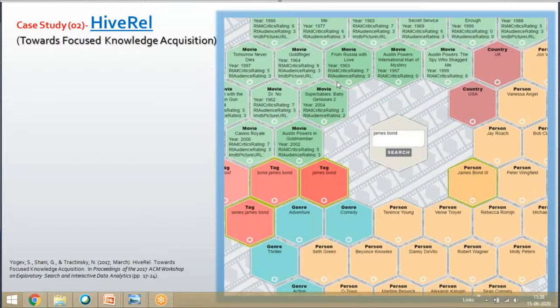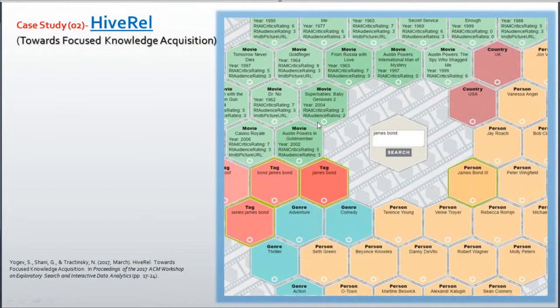In one of the properties, which we call visual structure, in the previous U-Rank system, they organized this tile bar representation. Six different blocks are plotted in different tiles. Here, they have used this hexagon box and this hive representation to represent the whole structure and details of each visual element on the hexagon box, right? So again, this whole system, HiRelevance, is plotted on top of the IMDb database. That database is available for free use. You can also create your own API to download the data set and develop your own system to understand the IMDb data set in a better way. You will get a lot of benefits. You will get a lot of insights about the data set, right?